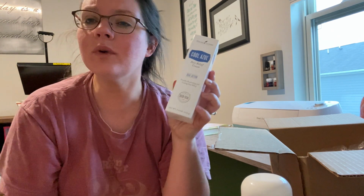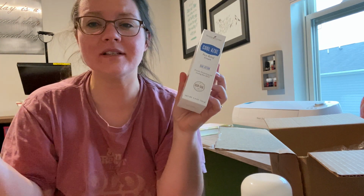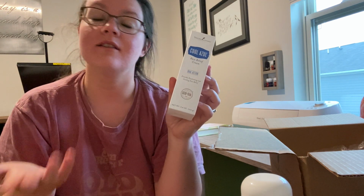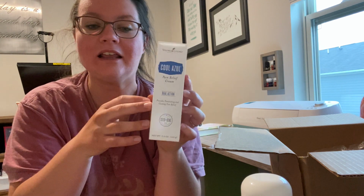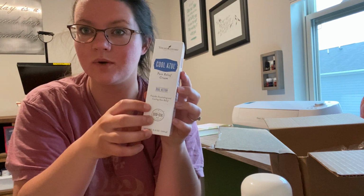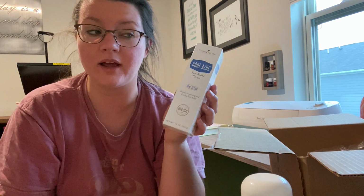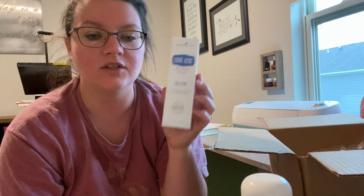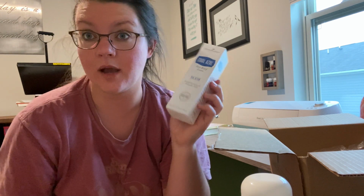I love CBD, but I haven't really noticed a huge difference. I guess I haven't used it consistently, but the CBD muscle rub doesn't really do it for me. I really just like the tingling sensation that this one gives. I love this stuff, and it legit lasts forever. It's 3.4 ounces. The bottle looks kind of small, but you don't need a whole lot. It goes a long way, and it lasts forever. So this was the one that I recommended. I'm obsessed with this stuff. So yeah, this is for Paula.